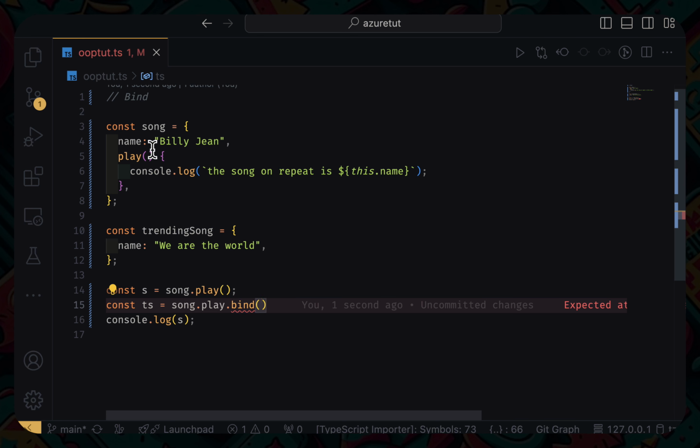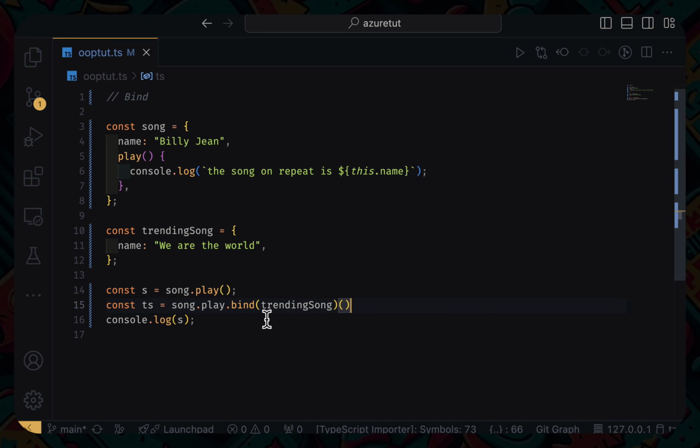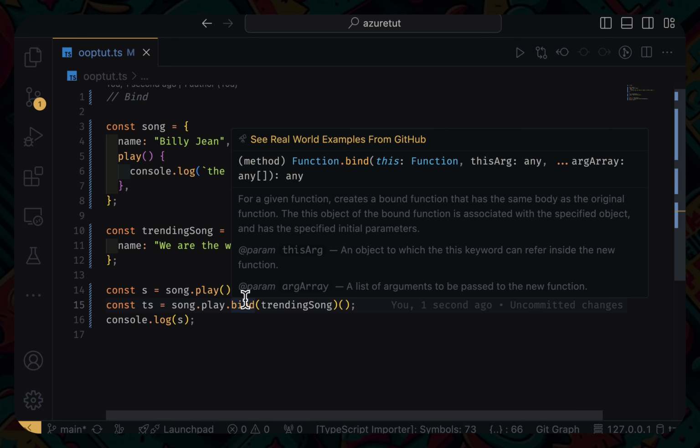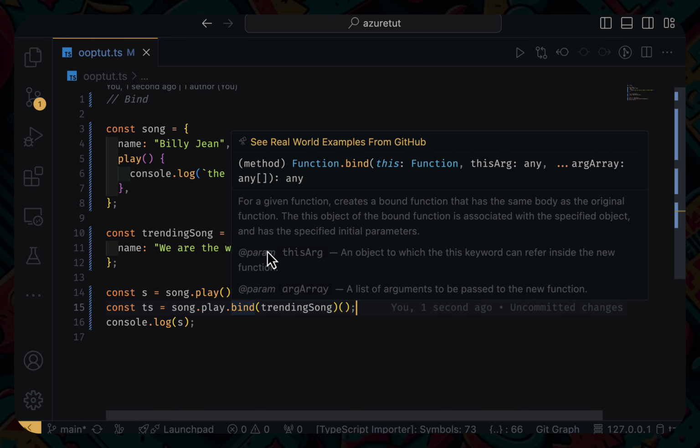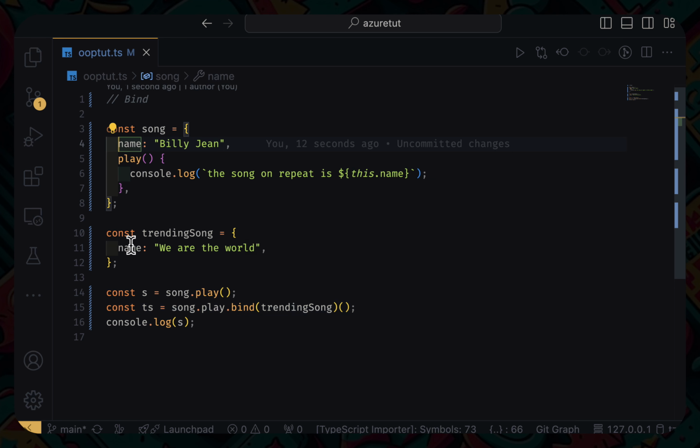We want to bind trending song to song. So I'll pass in trending song, then we can call it. Now bind, let's read: for a given function, create a bound function that has the same body as the original function. So it has the same body. We have name here, we have name here, so we can pick up the name on this guy.